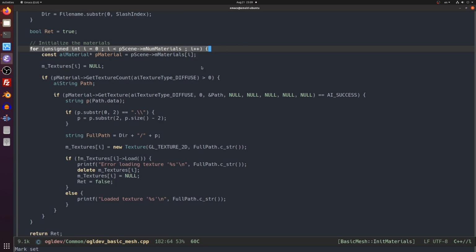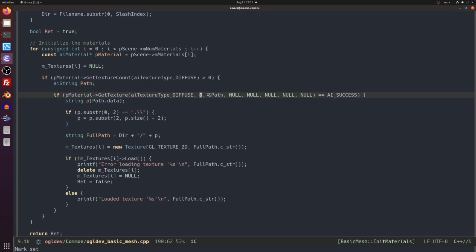A material is basically a container for multiple textures, and it may contain diffuse, specular, and ambient textures, as well as stuff like a height map, normal map, etc. These are required for more advanced stuff like lighting. For basic texturing, we just need a diffuse texture, so we check whether it exists by calling getTexture on the material with the aiTextureType_DIFFUSE enum in the first parameter. The second parameter is 0 because we only want the first texture.